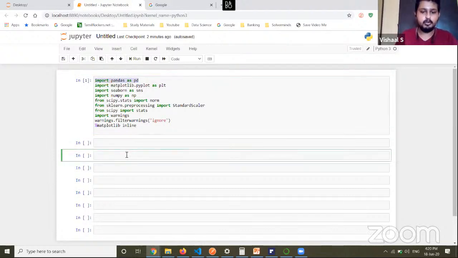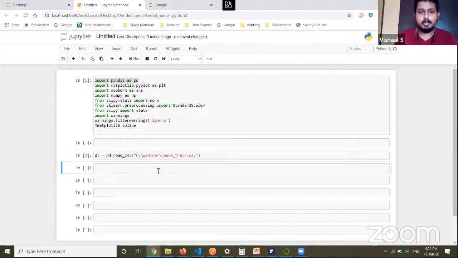I name this variable df equal to, and we call pandas with an alias name, pandas as pd, and read_csv, which is the keyword to call a data set in CSV format. So that's how we load it.